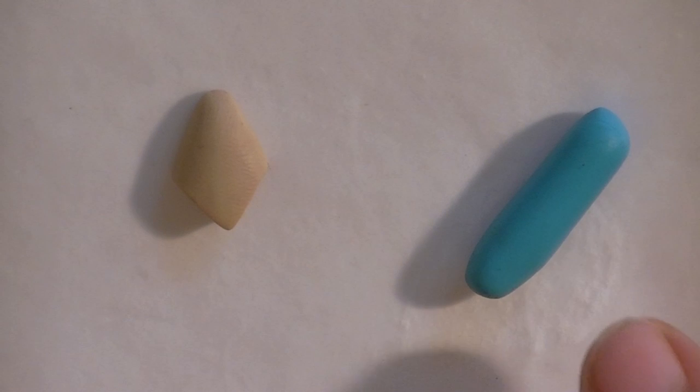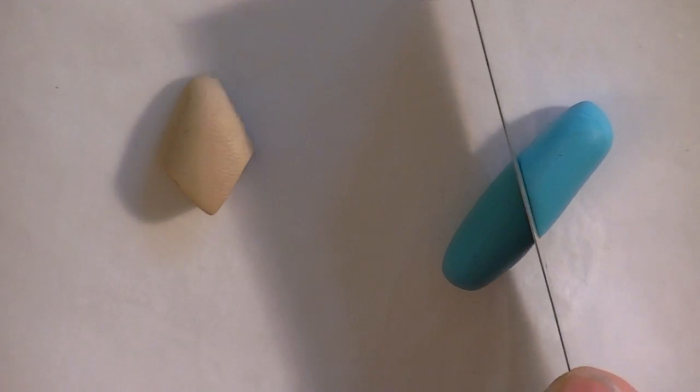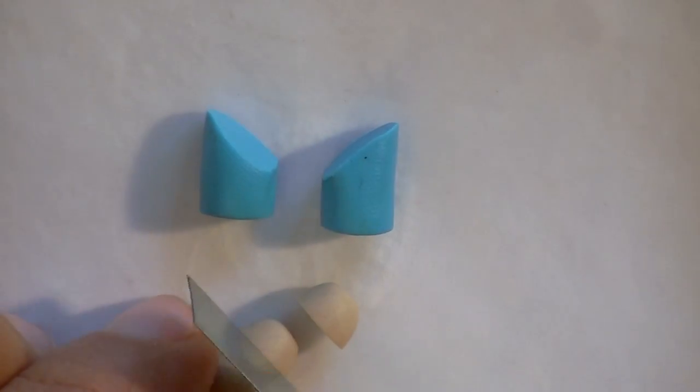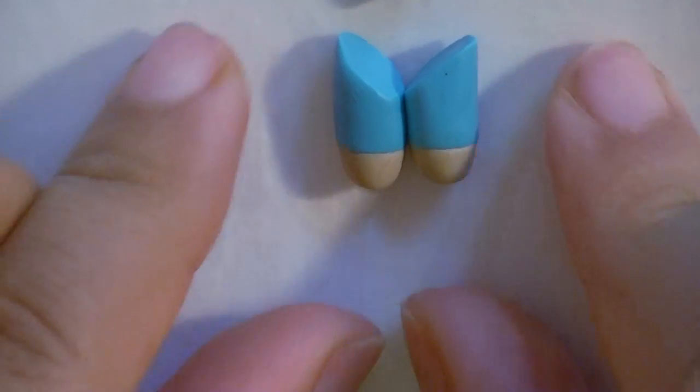Once you have this body, roll out your blue clay into a thick snake, and then you're also going to cut it out diagonally for the pants. Before you stick the pants onto the body, you're going to remove part of the bottom, roll out a thick snake with also your tan clay, and make the bottom of the feet. Now stick your legs together and put them onto the body.